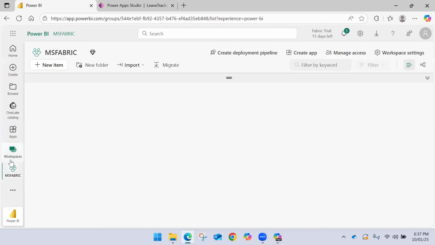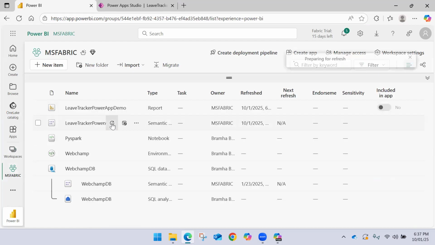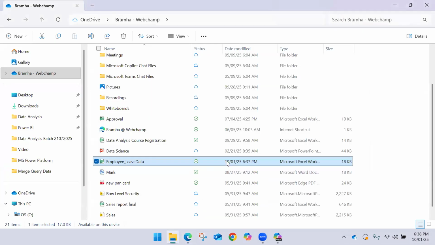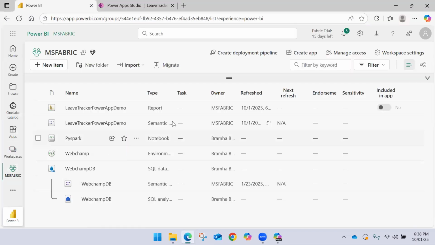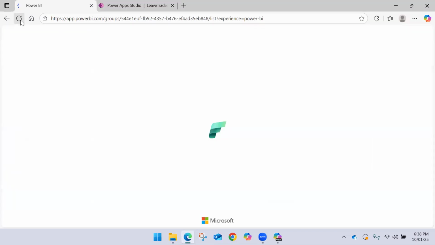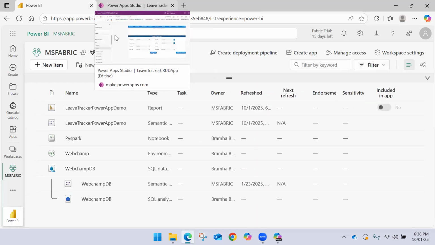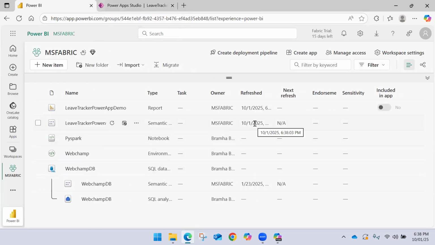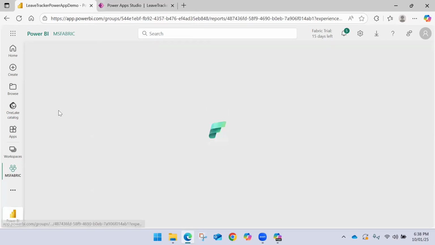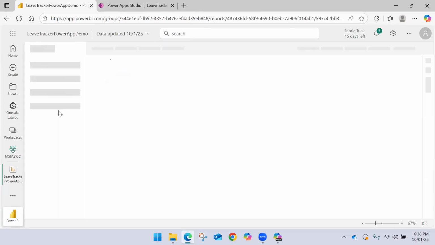Again, I'll go back, and I am supposed to fetch the updated data, but it's 6:37. So it should show 6:37 as the last updated or synchronized data. So I have the data updated then. Right, so let me refresh this. And the report got refreshed at 6:38.